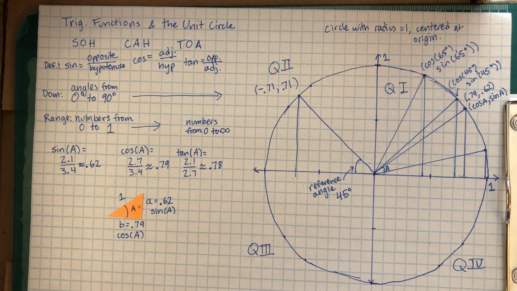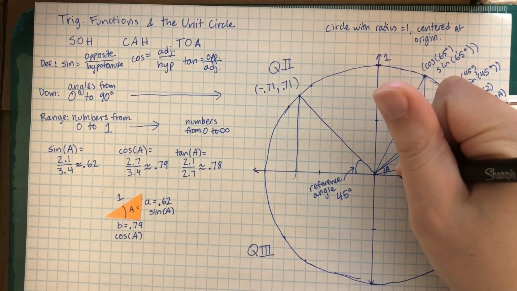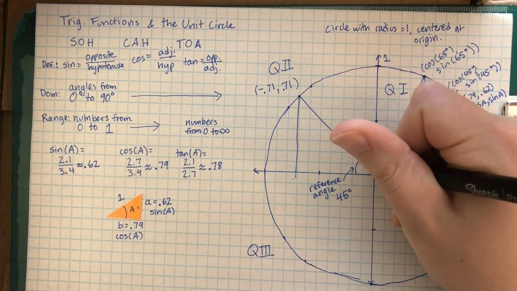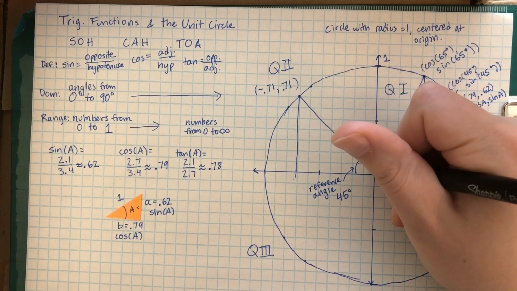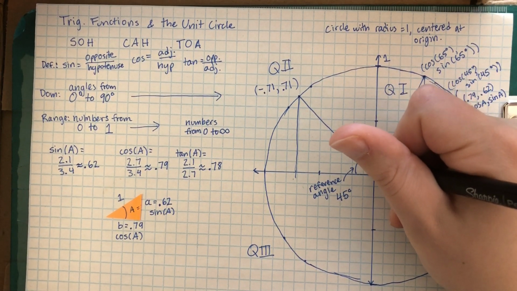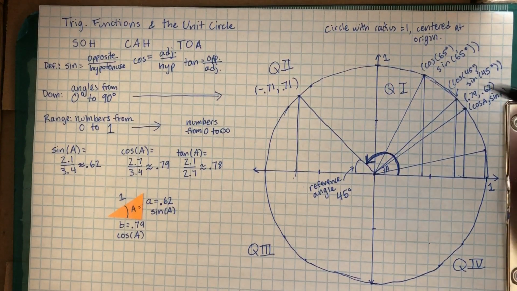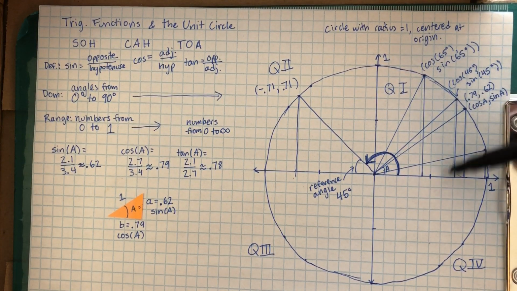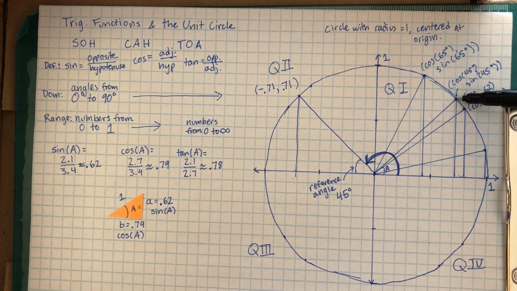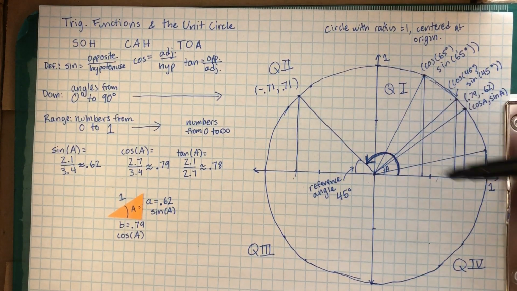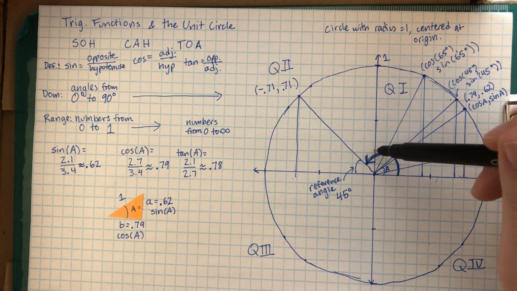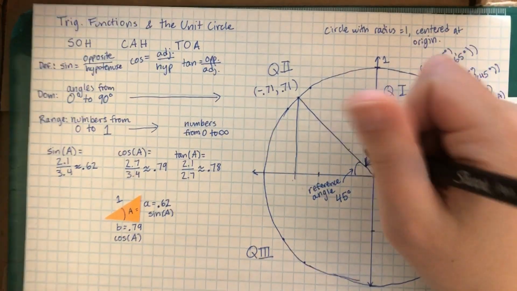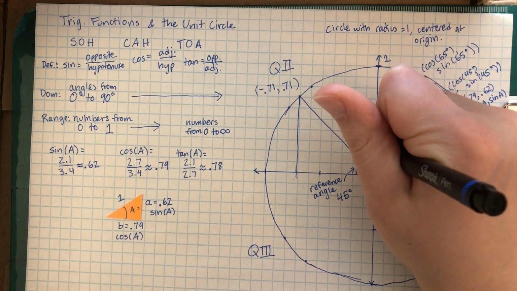The actual angle that I'm talking about is still measured from the positive x-axis. So the angle that goes with this point on the circle is not 45 degrees, because the point on the circle that goes with 45 degrees is this one, since our angles should start from the positive x-axis. So the angle that actually goes with this point on the circle is not 45 degrees, but 90 degrees plus 45 more is 135 degrees.